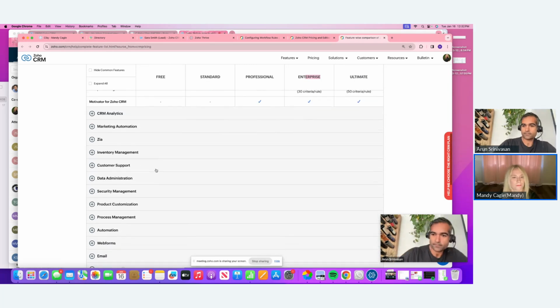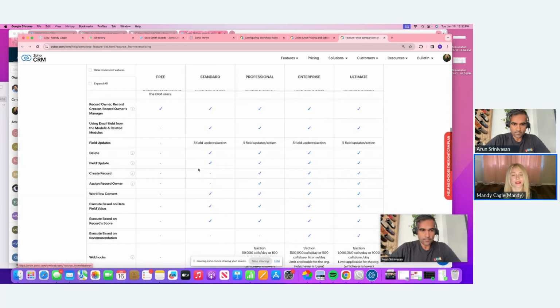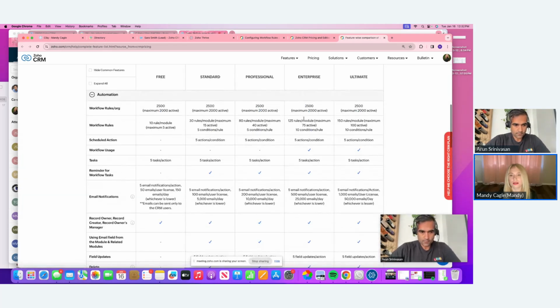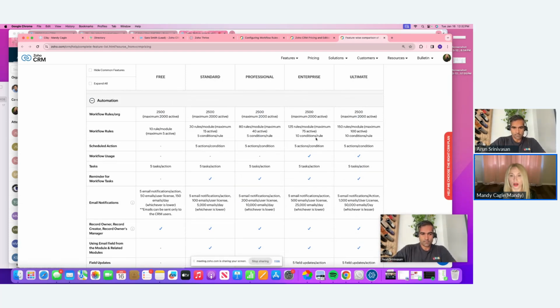I'm going to try that. There we go. See if we can get that to come up. And workflow rules. Oh, we have bumped it up, y'all. 125 per module. So, happy goodness. New Year, we've done it to 10. Yeah, I'm like, wow, it used to be this. So we've made some big changes on that.